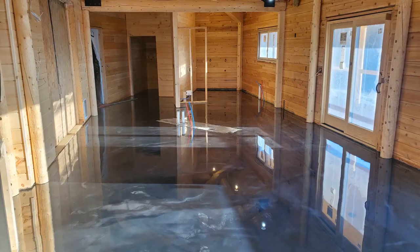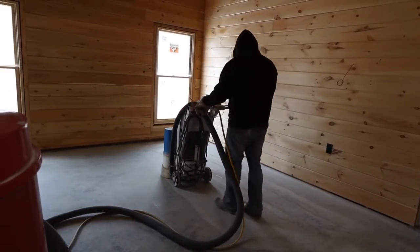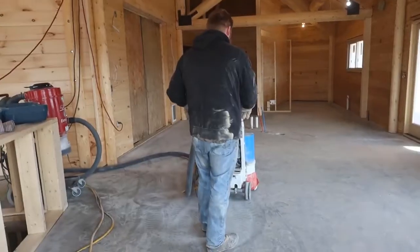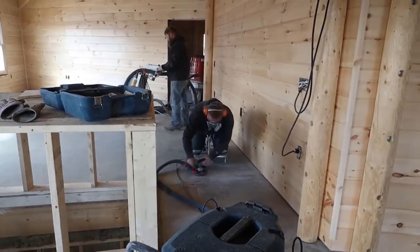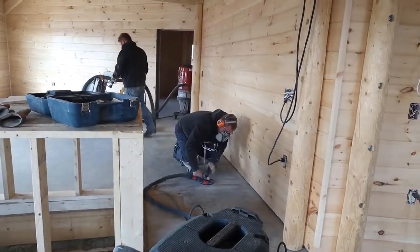Hey everybody, Mike here. So I'm going to show you how to do a metallic epoxy floor coating that looks like this. The homeowners of this house are retired military, and they both worked at the Pentagon. So they're actually building their house to look like the Pentagon. It's shaped the same way. And they hired us to come in here and do a finished epoxy floor coating right on their concrete floors.